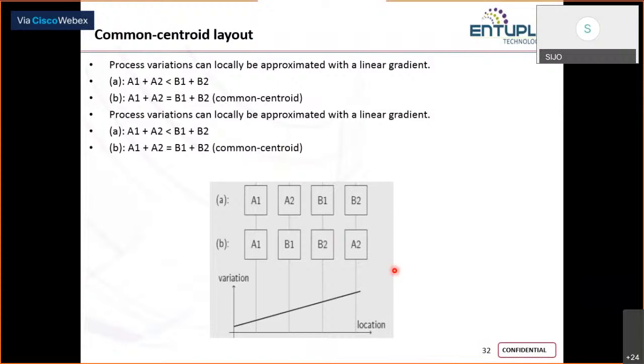You might have heard about the linear gradient. That is a graph I have shown in the bottom figure. The variation of that linear gradient basically indicates the process variation. Depending upon where you place the transistor, on your left.